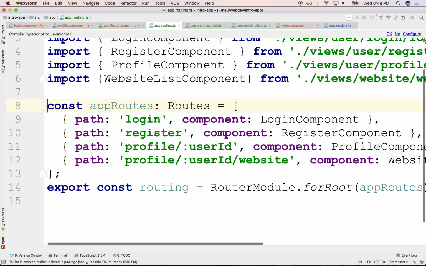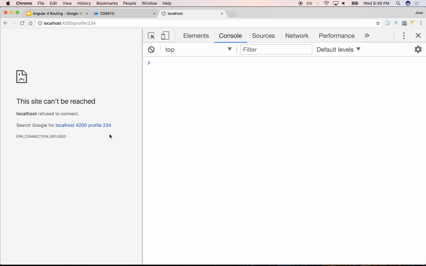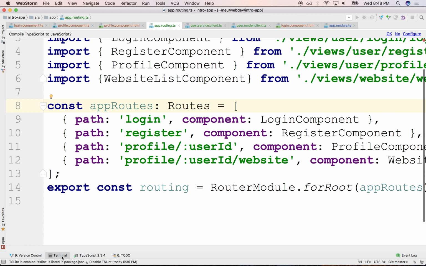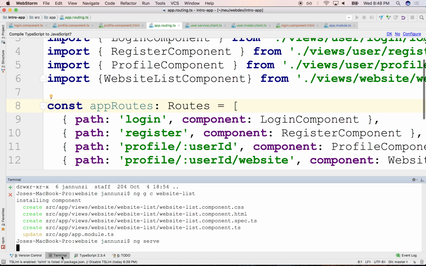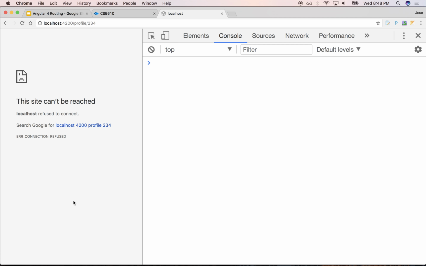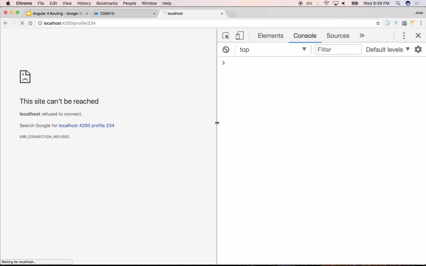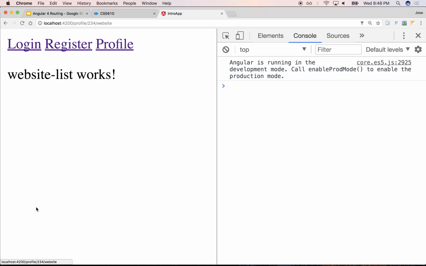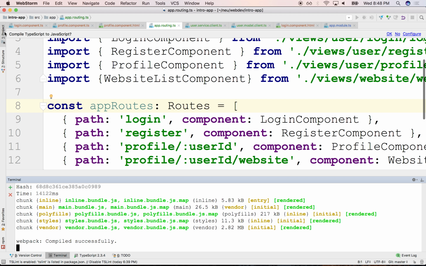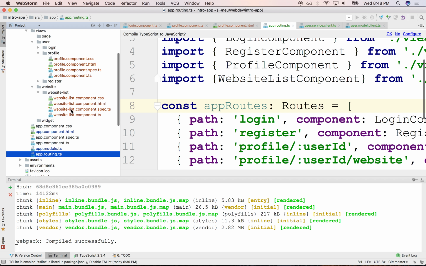There we go. All right, so now if I reload this, if I start this, if I click on website, I'll see the list of the websites. Maybe. No, maybe no. Okay. So now if I click on website, notice that it goes to website list works, right? Ideally, that would be the list of all websites. We can get a start on that.